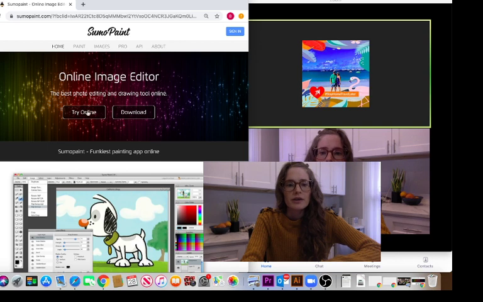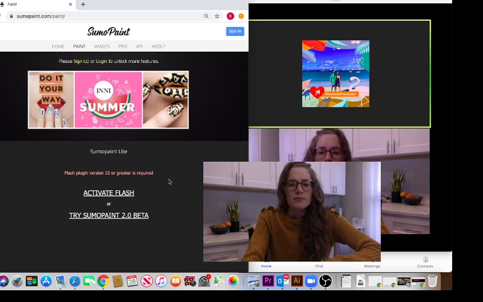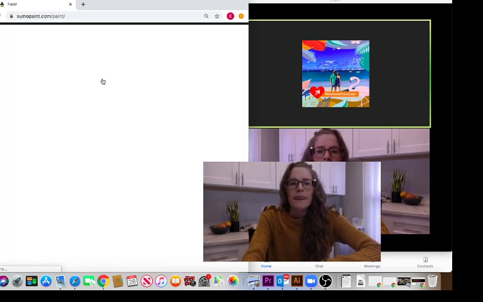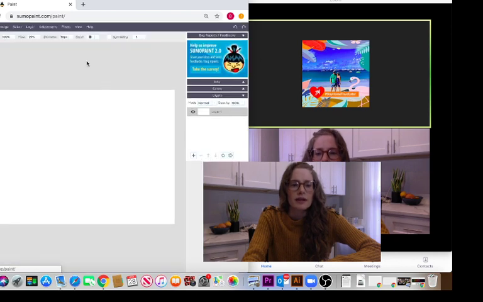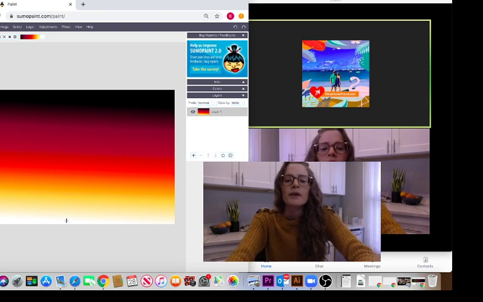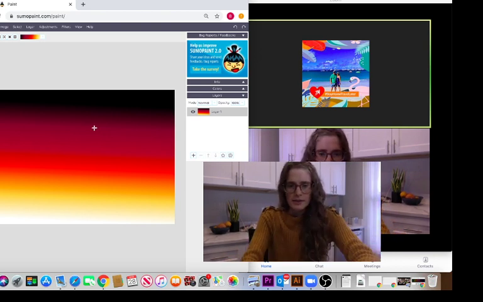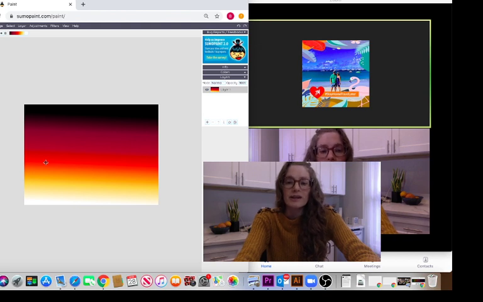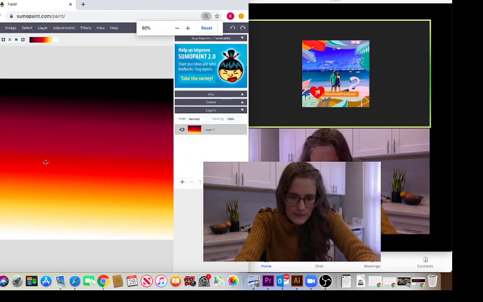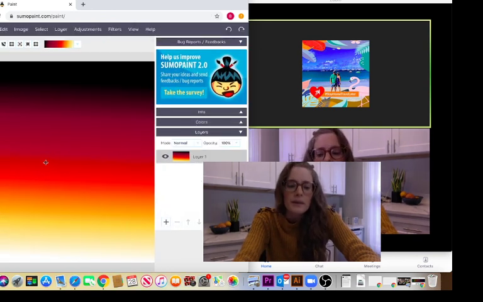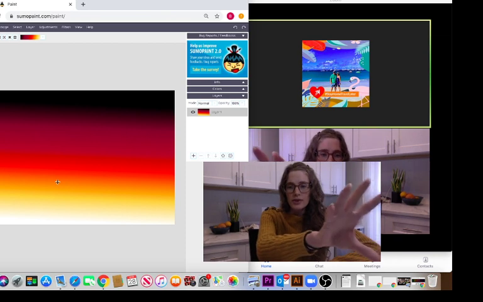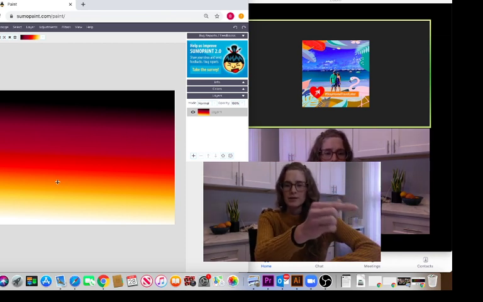Now when you're in SumoPaint, you're going to click on try online, like this right here. If you don't have Flash downloaded, it might prompt you to download Flash, but most of us should be okay. I'm then going to click on SumoPaint 2.0 beta, and I can now scroll down in here. So let's say we're about to make something really cool. Here we are. If you don't see the little box that I see on my screen, if you don't see the full rectangle, that means your canvas is probably zoomed in. So right now I'm clicking on Command Plus to zoom in, or Control Plus on a Windows, and I'm doing Command Minus to zoom out. So if you want to see more of your screen, you can do that by doing Control Minus, or Command Minus on a Mac.